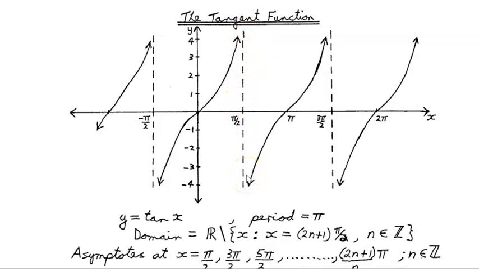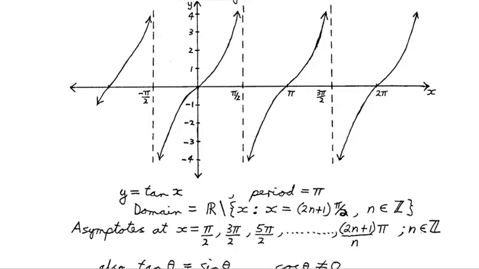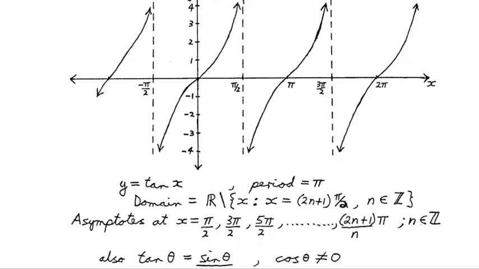Okay, the function gets arbitrarily close to x equals pi on 2, but it's not defined at that point, and it goes off to infinity as it does so. Likewise, as this branch here approaches pi on 2, it goes off to negative infinity. The asymptotes then can be defined as being at x equals pi on 2, 3 pi on 2, 5 pi on 2. As a sequence, you could represent it as (2n plus 1) on 2 times pi, where n belongs to the integers, because of course you have the negatives of those as well.